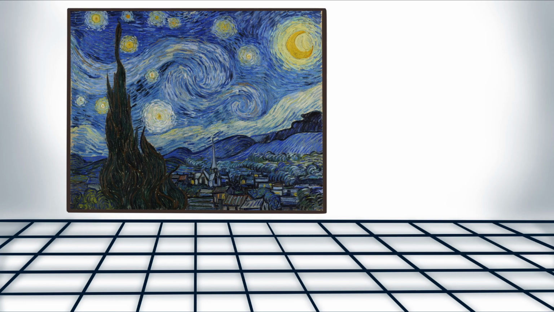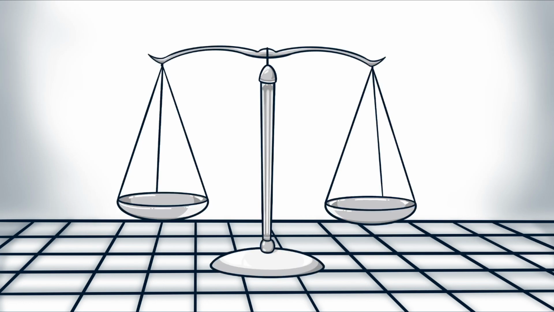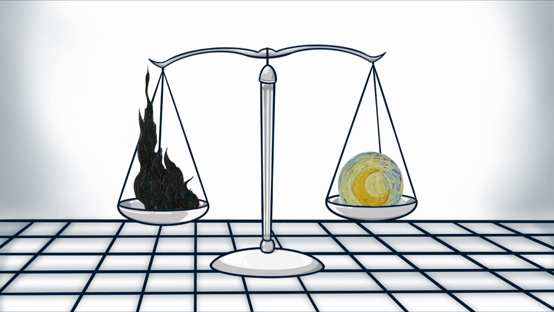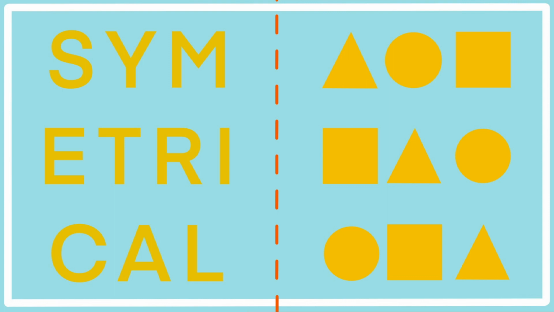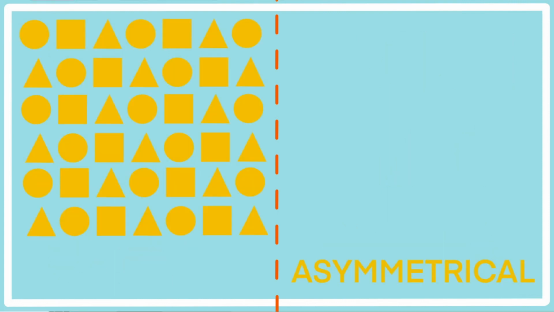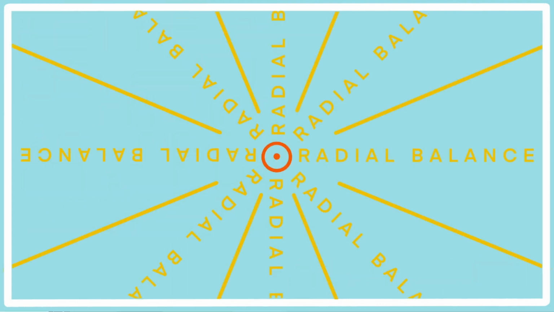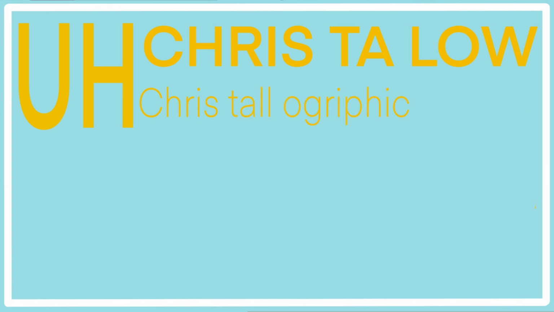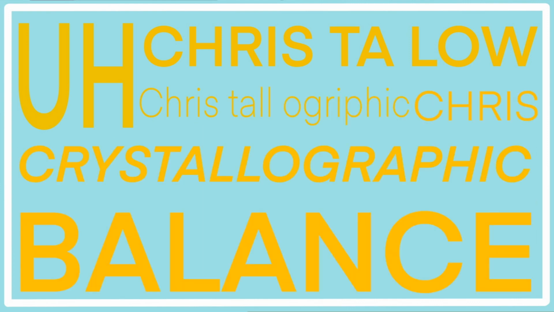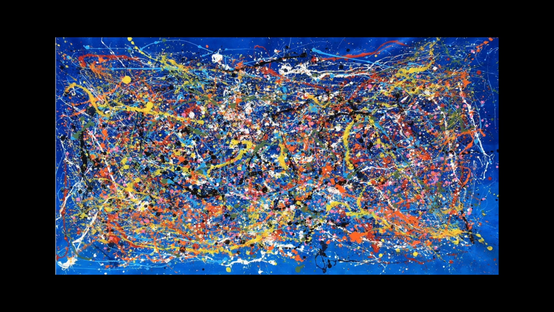Imagine a painting or any visual art like a scale, and any visual detail has weight and adds to the scales. You have symmetrical balance, where everything is nice and even. Asymmetrical balance, where it's still balanced, but it's not exactly similar on either side. Radial balance is where it changes the scale to a central point and has a circular shape surrounding that. Then, finally, we have crystallographic balance, which if I had to describe would be just put a bunch of freaking BS everywhere.